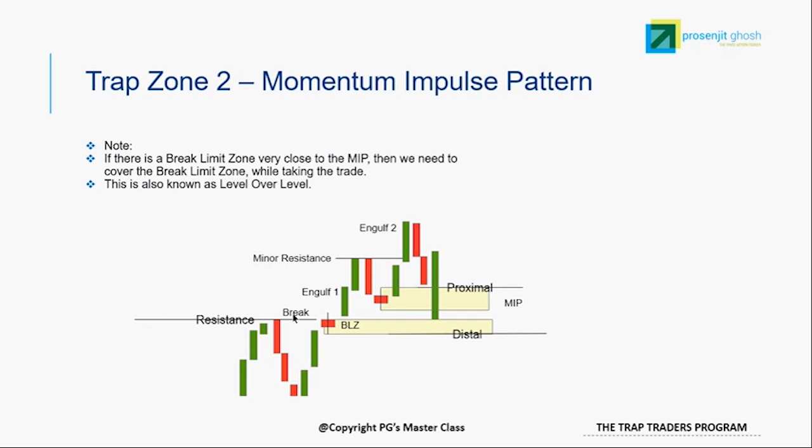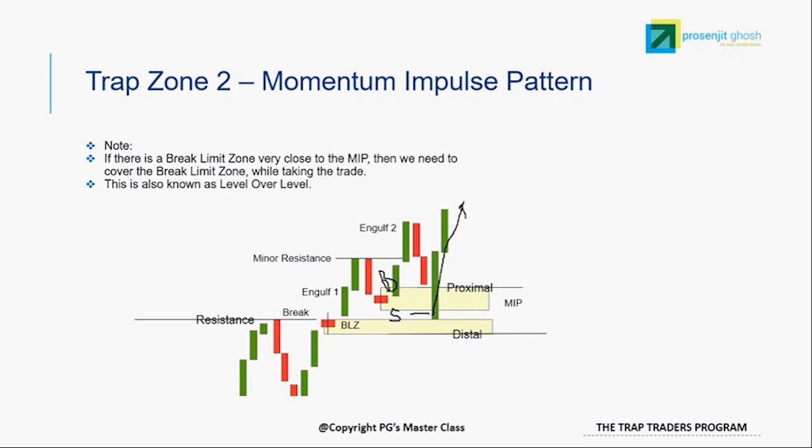Why did that happen? Because if anybody has put his stop loss below the MIP, his stop loss is taken out. He is stopped out and price moves up thereafter. A big trade happened and he missed the trade. Why? Because once the stop loss is triggered, the stop loss order is a sell order. He has bought here, so his squaring off order is a sell order. If this stop loss order is a square off order and it is a sell order, that means somebody is buying from him. It is the institution who is buying from him. It is getting a lot of fill and thereafter the price moves up.